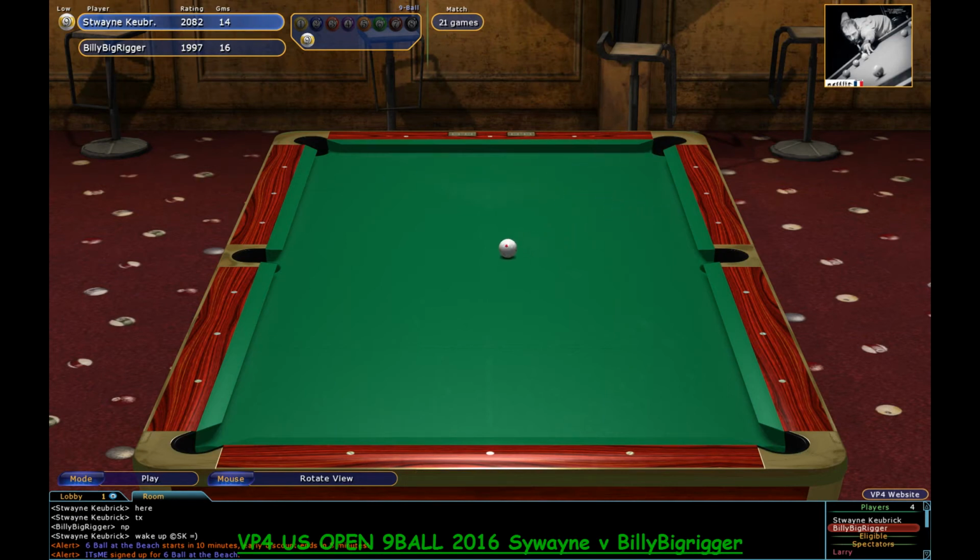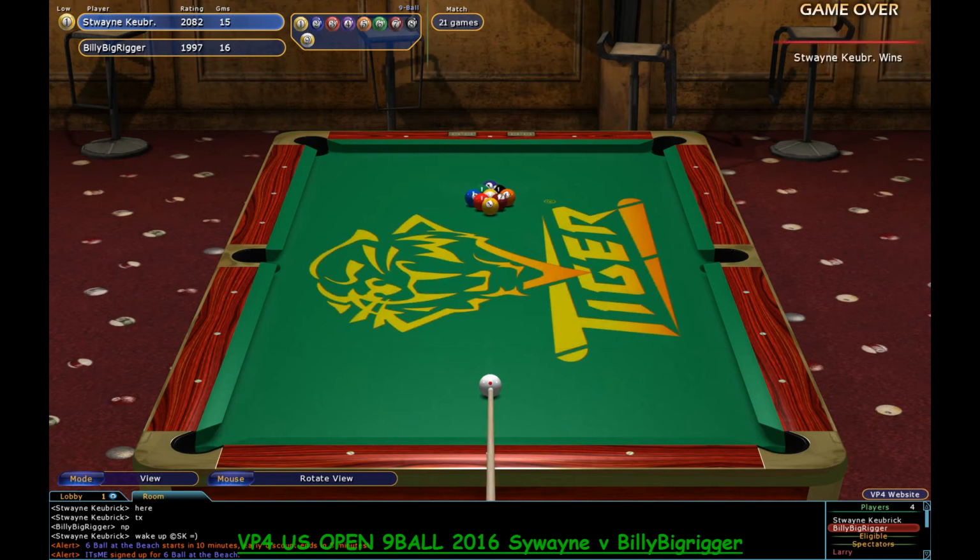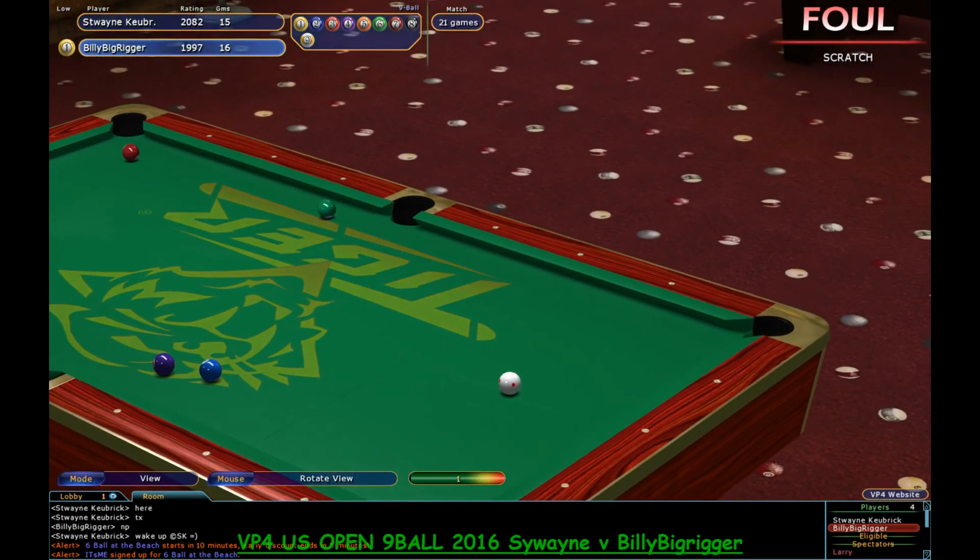Well, that's another one snatched from the jaws of defeat there. And again, that was all because Billy didn't run through onto the rail and back out. That was a shot to play. And Stwayne breaks off and scratches in the corner. And what's he left Billy? A 1 and 9 combo.